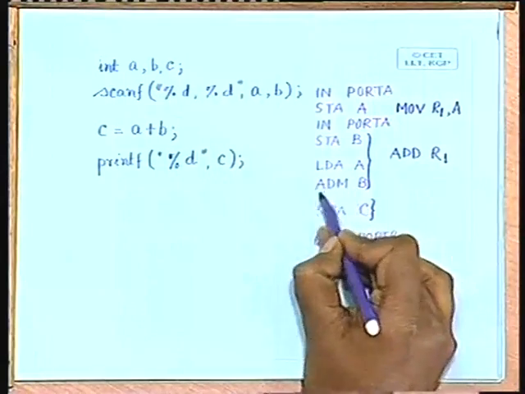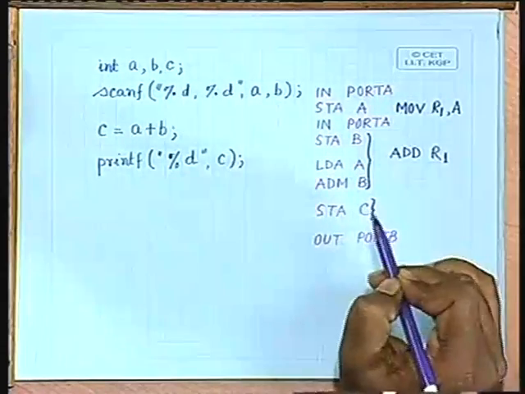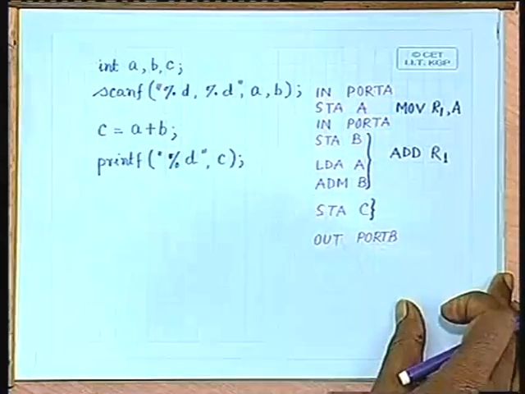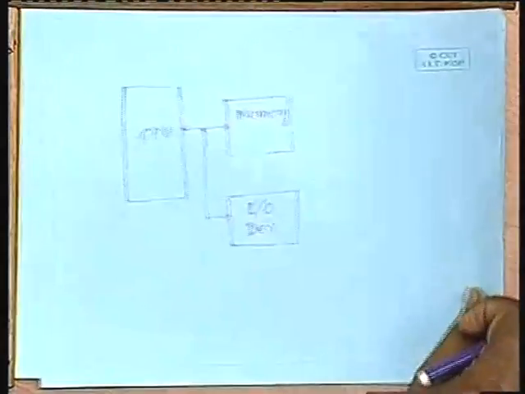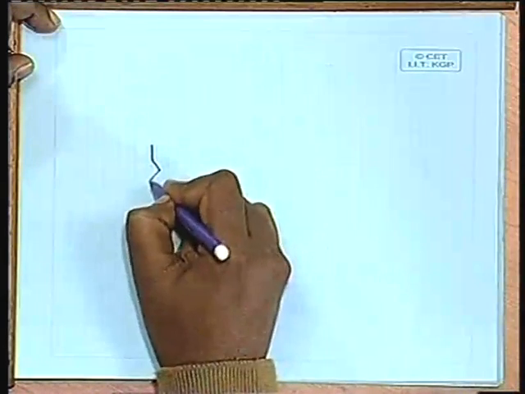The other component, so these are the registers. The other component that you need is a unit which performs this addition operation. Here it is add with memory, here it is add within the registers. So, this particular unit which will perform the addition operation or the logical operation is called an arithmetic logical unit, or ALU. So, in a CPU I must have an ALU, which is symbolically represented like this.